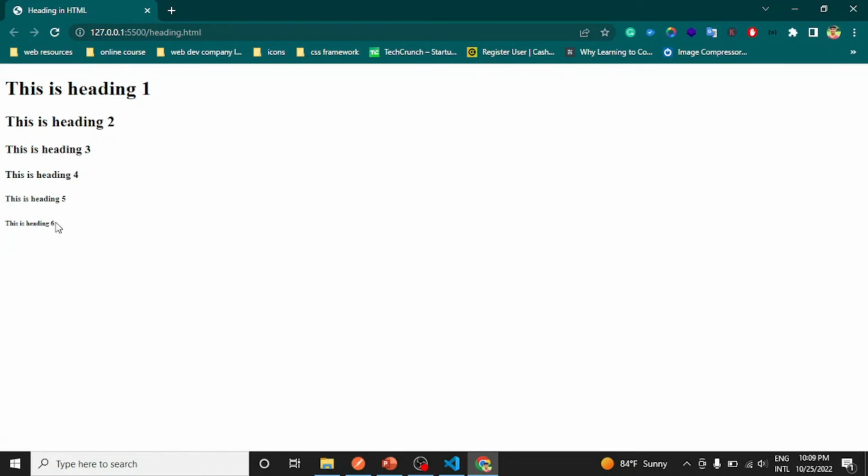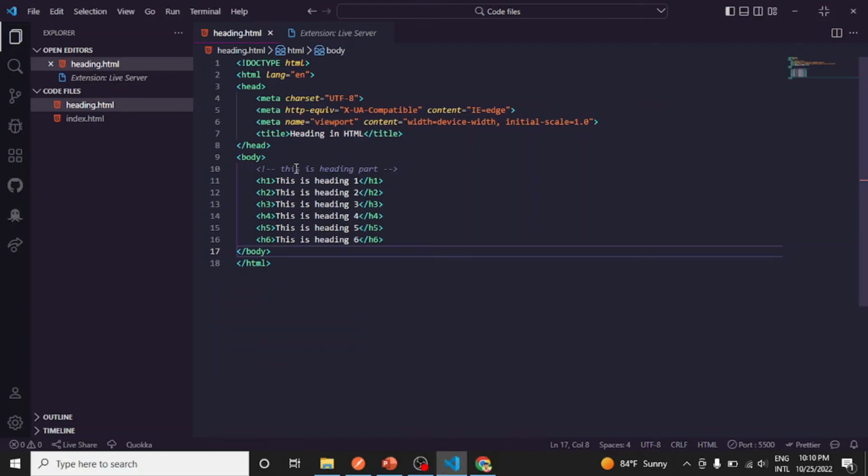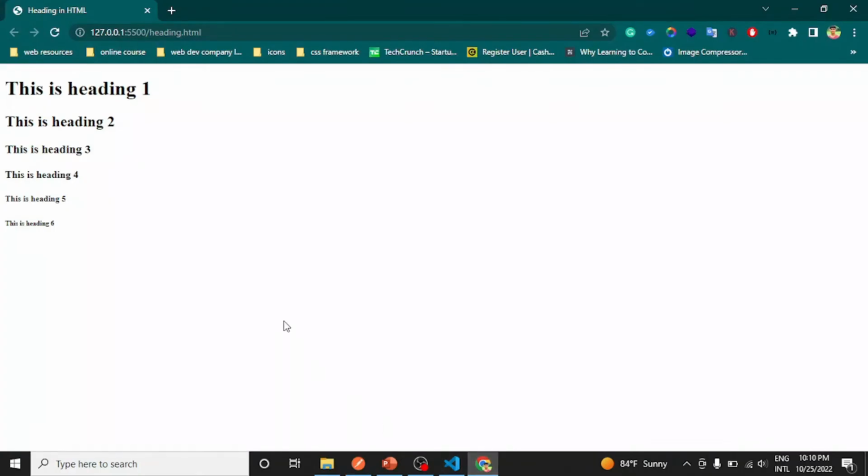There are only 6 headings, from H1 to H6, and this is how you will write headings. See, I have also told you headings are block level elements. We wrote H1, and after this another heading has to start on a new line. It didn't come here because this has covered the entire row.